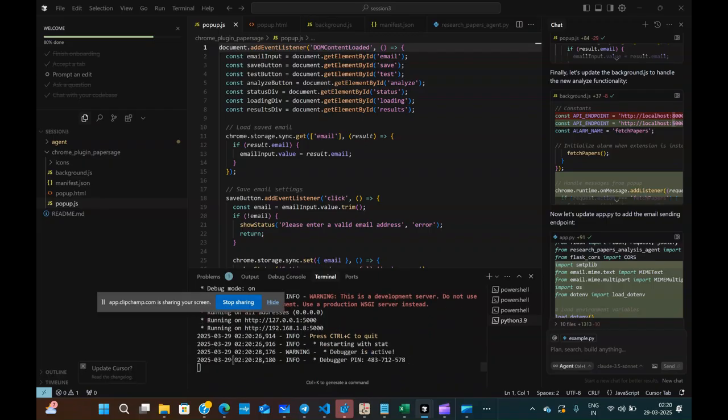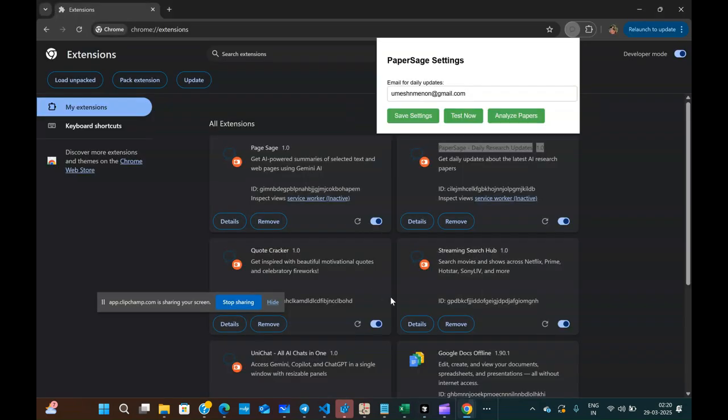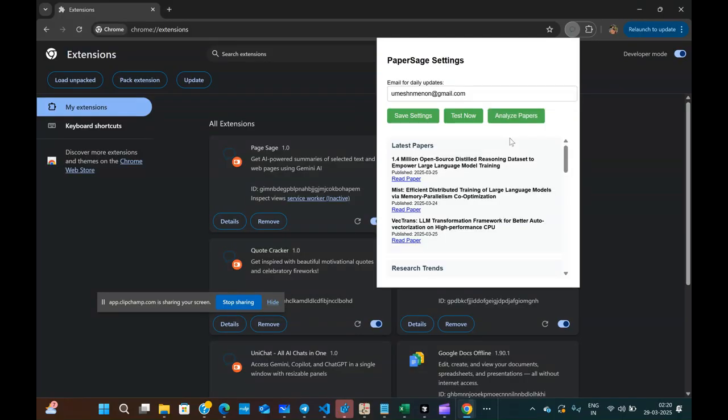Now go back to your Chrome and click on it again. You can see it's calling asynchronously, and there is a loader message that shows up, and it shows the results in a very simple, easy to read layout.